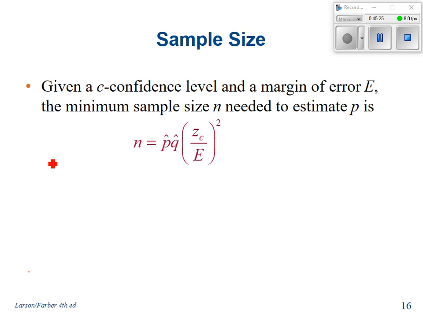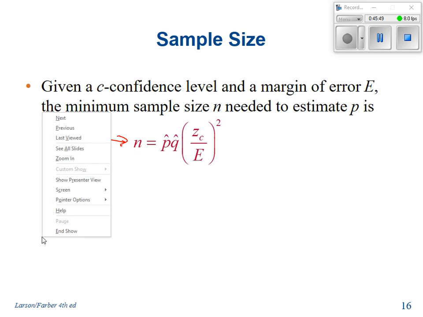Alright, so again, this is to give you the number that you need in your sample to make sure that your numbers make sense. So, if you're looking for this, you gotta know what P hat is, you gotta know what Q hat is, you gotta know what your margin of error is, and you have to know what your critical value is. Couple other things on here.